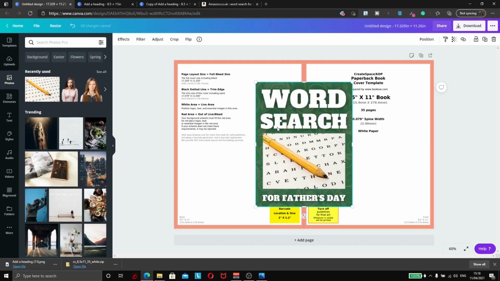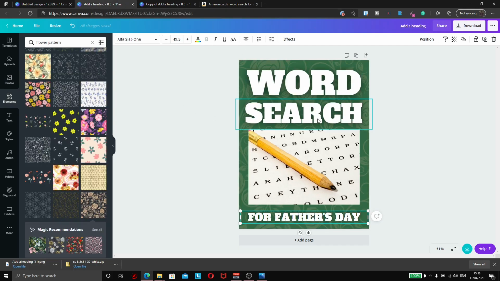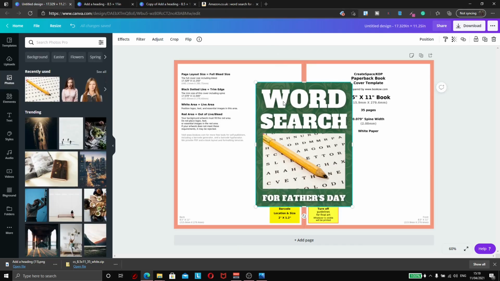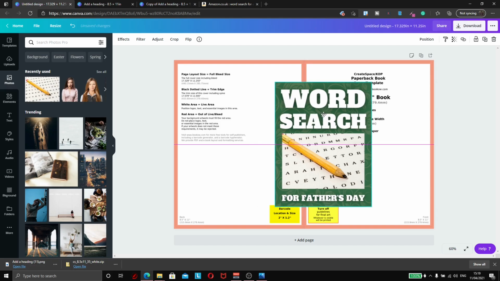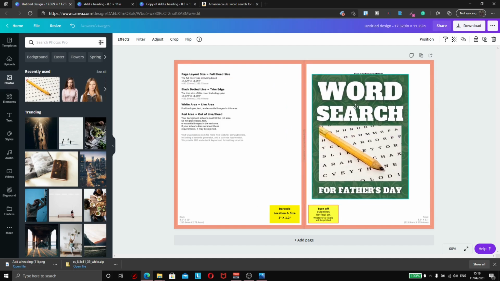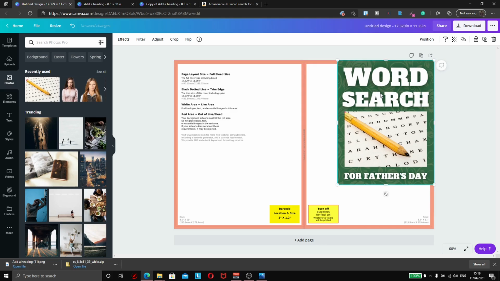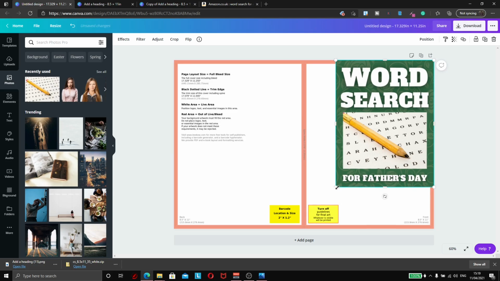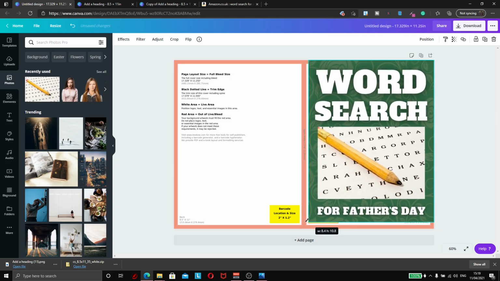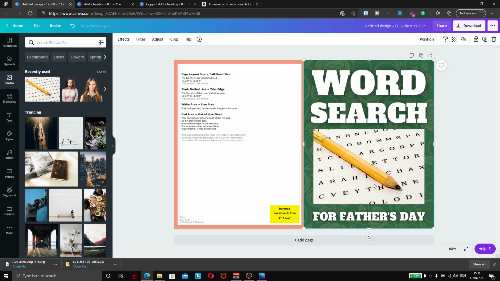Okay, so I have uploaded this design here. I've saved this one and uploaded it into the spread. The first thing you want to do is get this front cover onto the appropriate side, which is obviously the right hand side. Just drag this up to the top right until it snaps. Then drag the bottom left to the bottom left of this right hand side page. It should lock in right there like that.